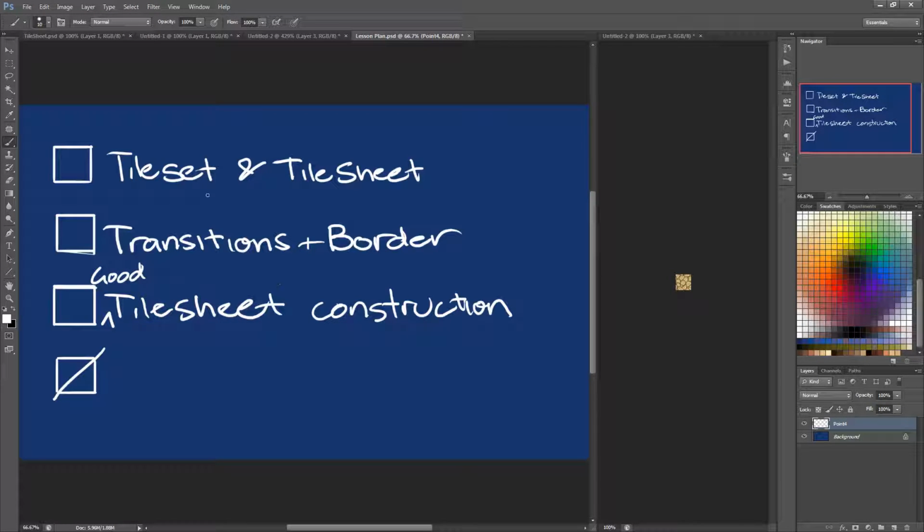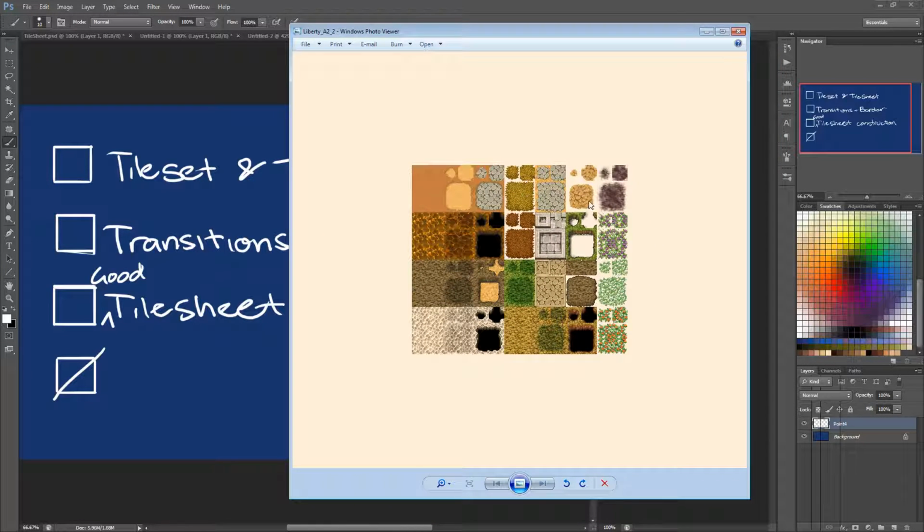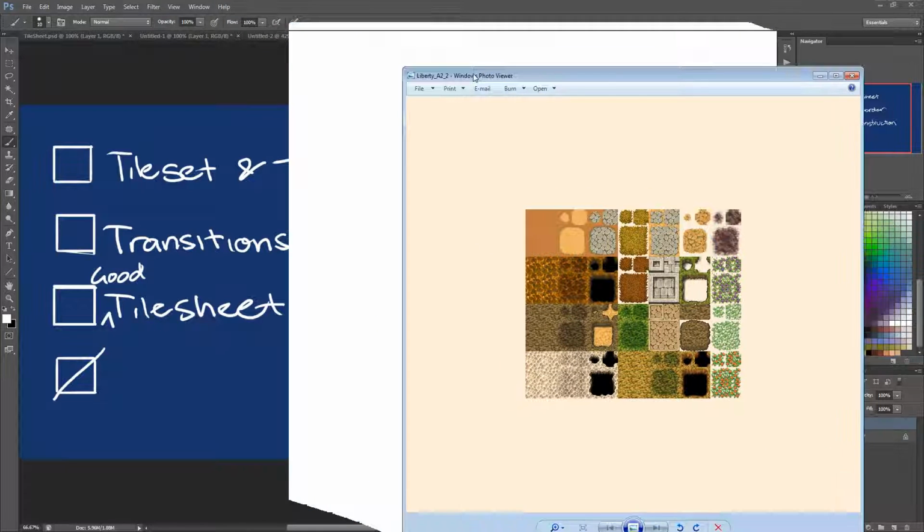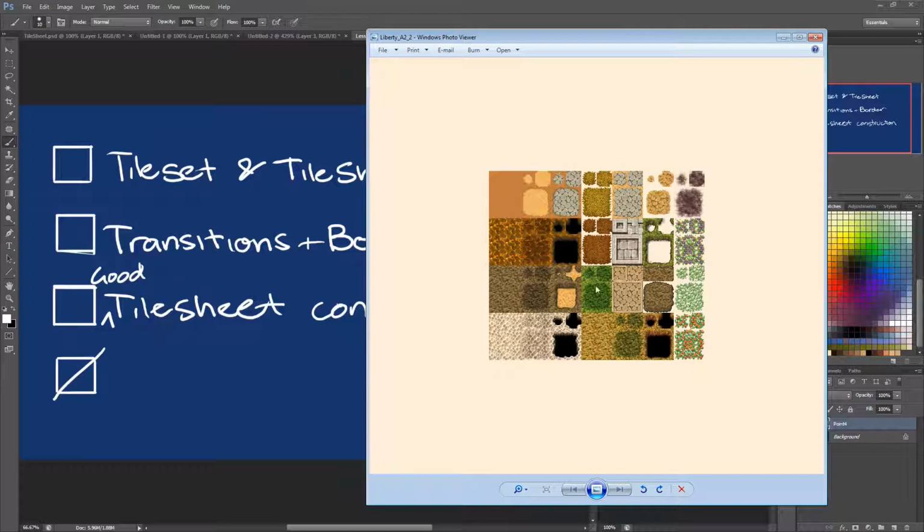So first things first, tile set and tile sheet. What's the difference? Let me pull up an example. Okay, here we go. Here is a tile sheet. It's a full tile sheet. This ties in with good tile sheet construction. The difference between a regular tile sheet, which is just a group of whatever, and a good tile sheet is that it has all the tiles you'll be using.